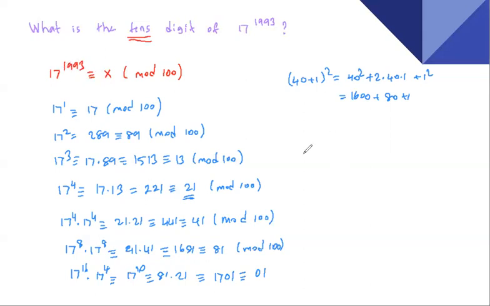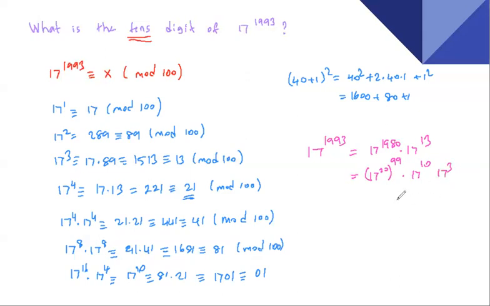Okay, so I can say 17 to the 1993. Like, 1980 is actually a multiple of 20, right? So I can say 17 to the 1980 times 17 to the 13. And this guy, 17 to the 1980, I can divide by 20. So if I do this, I will get, I guess, 99, right? So divided by 2, that should be 9. That's 18, so that will be 9. So times 17 to the 10 times 17 to the 3rd power.